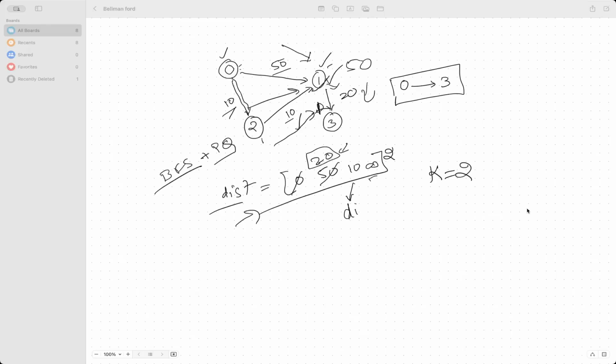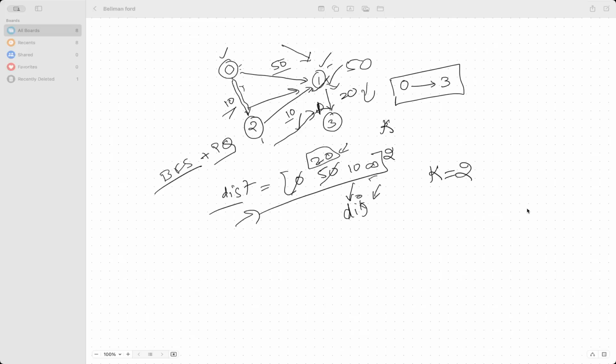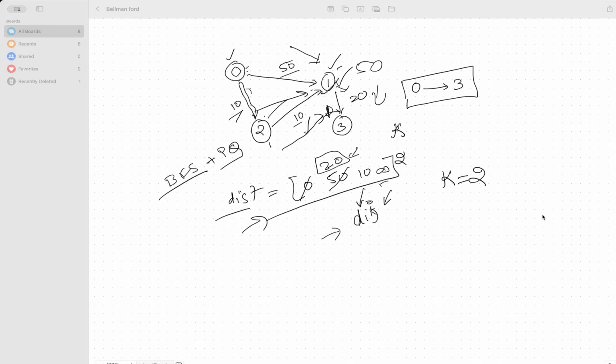If I'm applying the direct Dijkstra algorithm, which is breadth first search with a priority queue, then when k is limited, this route will not be the correct one. And we are concluding very early in our algorithm that going via 0 to 2, 2 to 1 is better, because we are applying Dijkstra directly. So that is where the intuition comes in for what happens when we do Bellman-Ford.